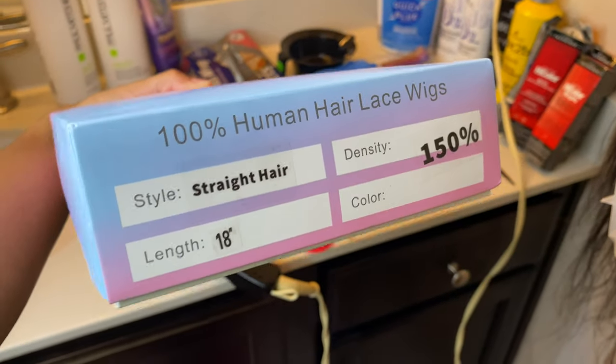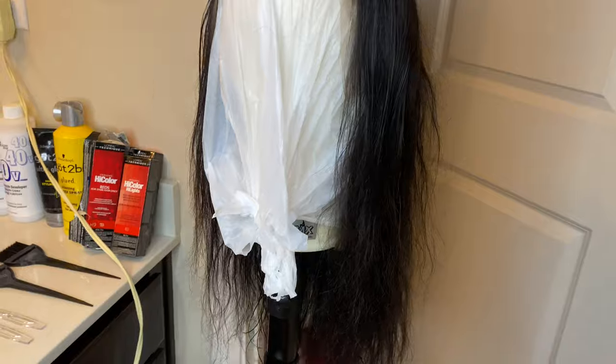Once again, this hair is from Ally Grace Hair. It is the straight texture 18 inch 150% density, and I am going to be filming a review video on this, so you guys should check it out when it drops.